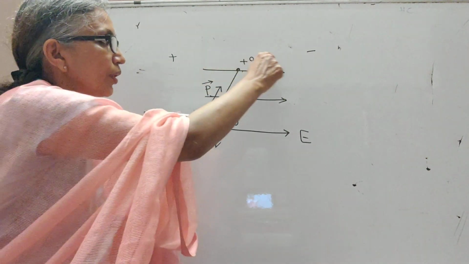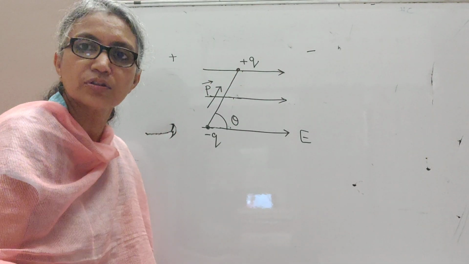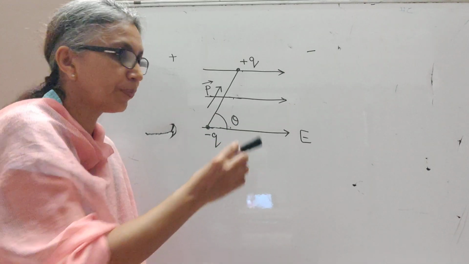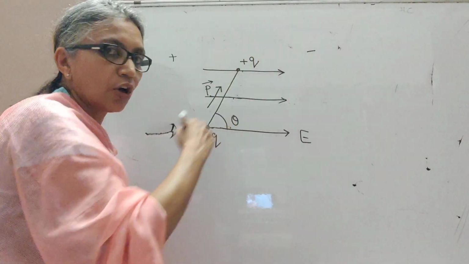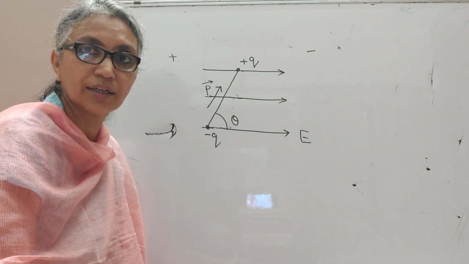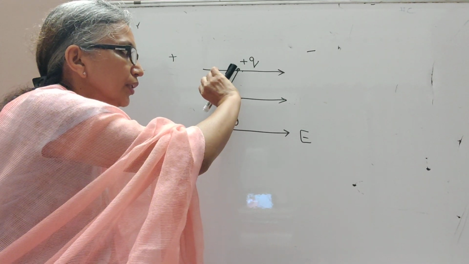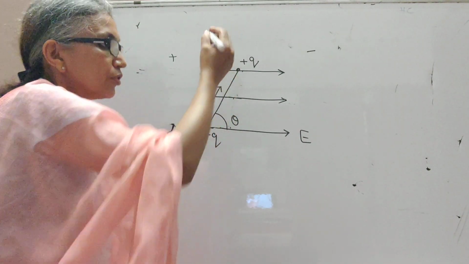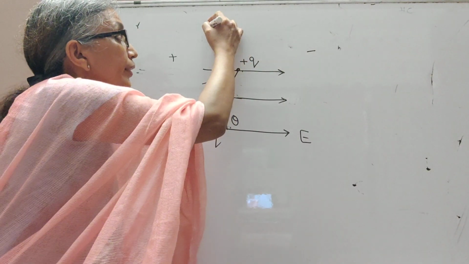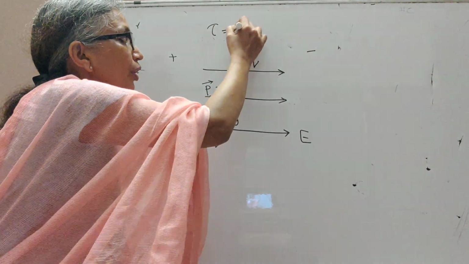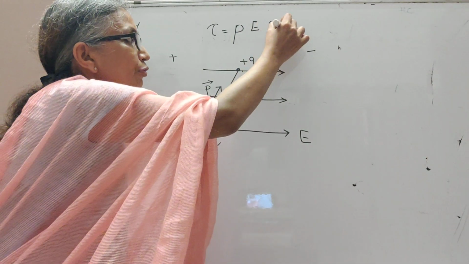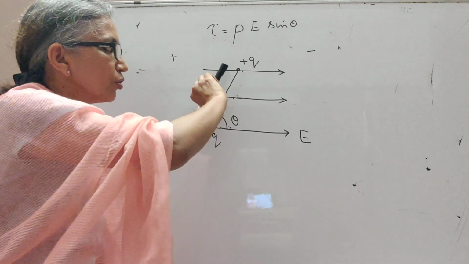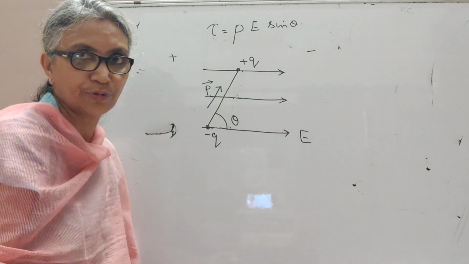So we have two equal and opposite forces acting on the dipole. So naturally the net force will be 0. Net force is 0, but there are two forces acting on it, equal and opposite, and such forces are what you call a couple. Now what this couple does is, it will rotate the dipole in the electric field. So it is rotational motion, and the torque we already derived in the first chapter, tau equal to PE sin theta. So this is now going to experience a torque, and that torque is going to rotate the dipole in this electric field.